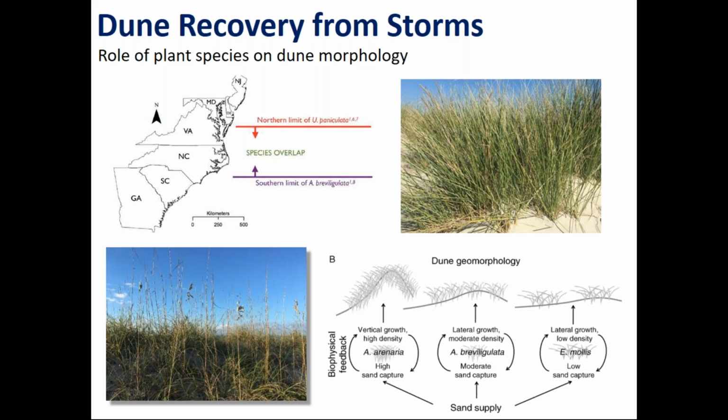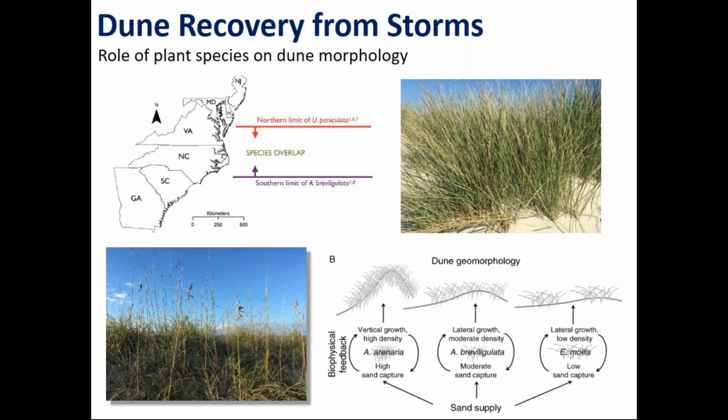There are several species of dune grasses found there that really are driving different shapes, whether they're taller, narrower dunes, or shorter, wider dunes, or more hummocky, where you get this rolling pattern. And they're taking this theory and trying to test how it holds up on the East Coast, looking at the two dominant species in this area, which are the sea oats on the bottom left and the American beach grass on the top right.